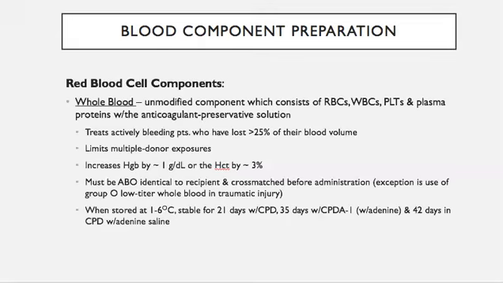Okay, talking a little bit about red cell component or blood component preparation. The facility's inventory requirements, the drawing location, the storage temp that's available, and the time constraints are the factors that are going to dictate which components are collected and prepared. Centrifugation separates the blood components from the original whole blood unit. Depending on the component to be prepared, different centrifugation times and speeds can be used.